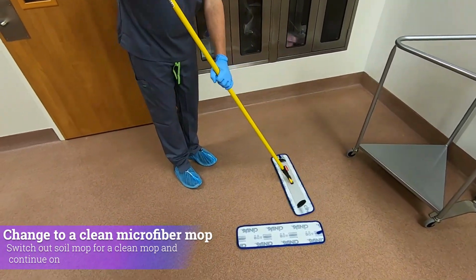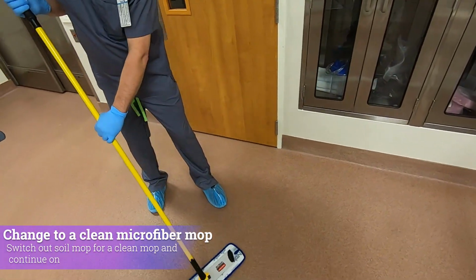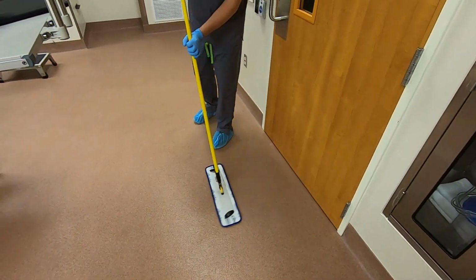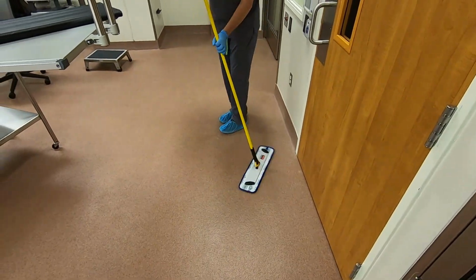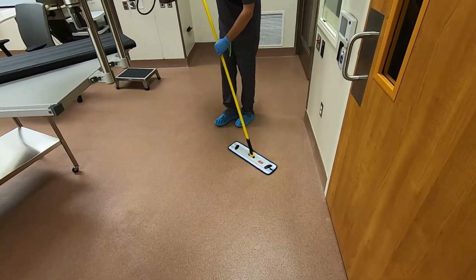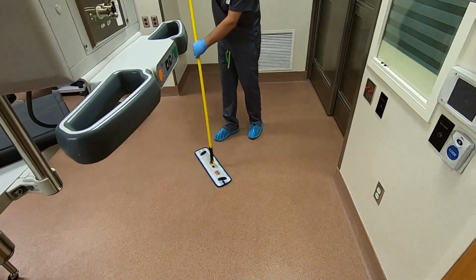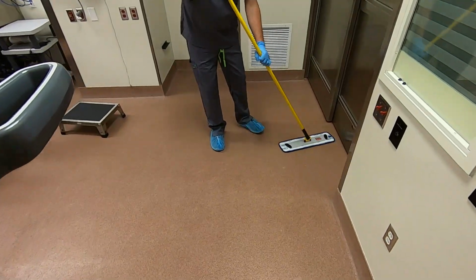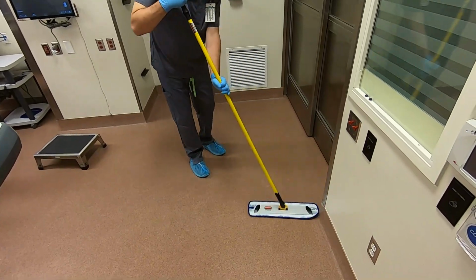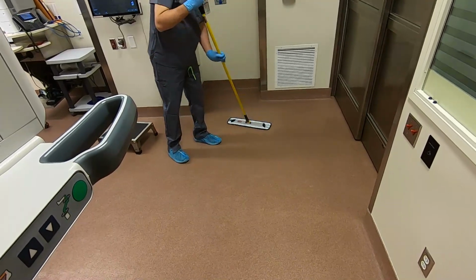You are now approaching your third wall, and as you work alongside the third wall, continue the S-stroke motion with the leading edge, ensuring that no area is missed along the perimeter. By maintaining consistent pressure and working within that imaginary box, you're not stressing yourself out ergonomically, you're staying within a safe zone and ensuring that you're getting into all corners, nooks, and crannies as you mop along the perimeter.